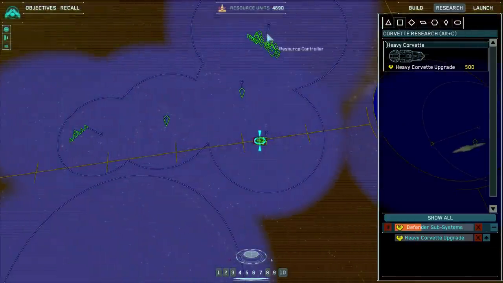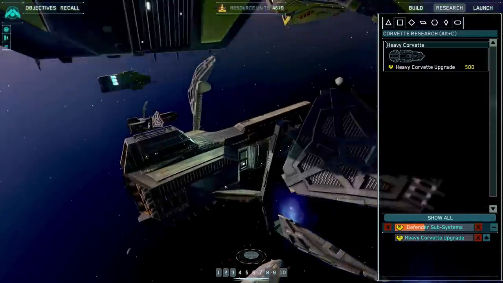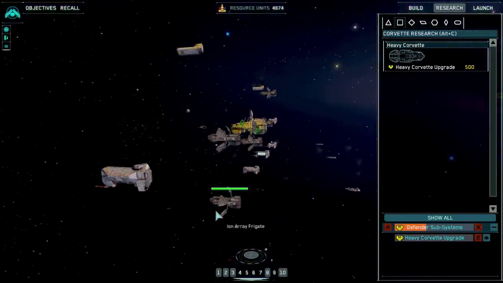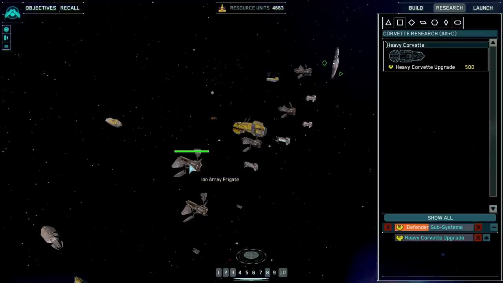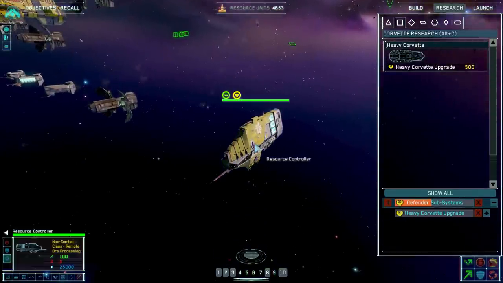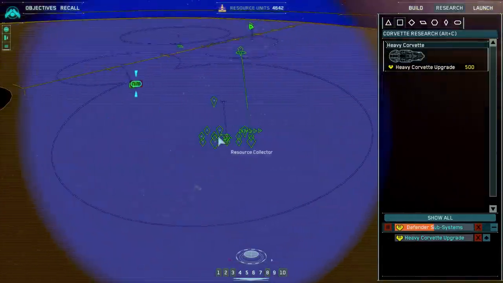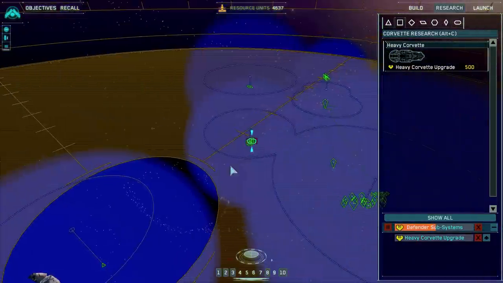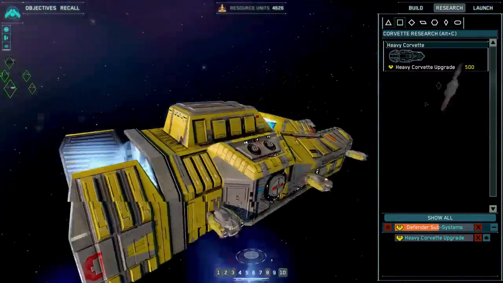Not too bad. Reporting. We had some casualties overall. We still have those ion cannon frigates. We don't think we lost any. We didn't lose a single one of those. Or the ion array frigates. Confirmed. Still got our resource controller. Don't know why he's 10 million miles away from the front line. Probably because I gave him the wrong order.